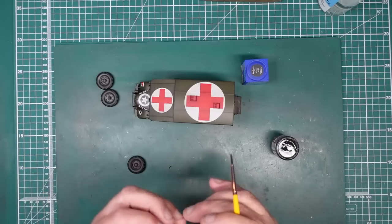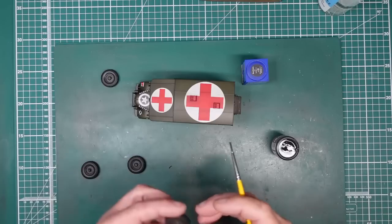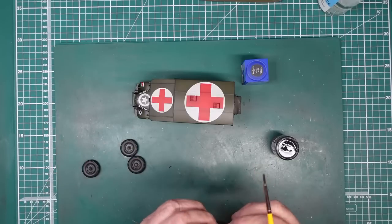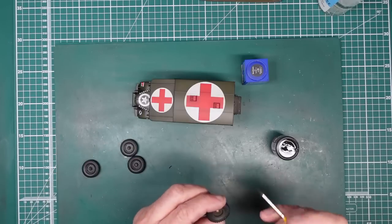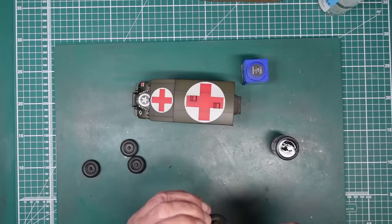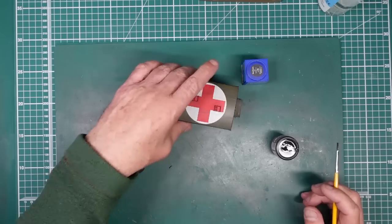So this isn't the same colour. I used anthracite, didn't I, for these tyres. This is tar black. It's the same sort of thing. It's basically a very, very dark grey. So there we are. Right. So I'm going to let that dry.